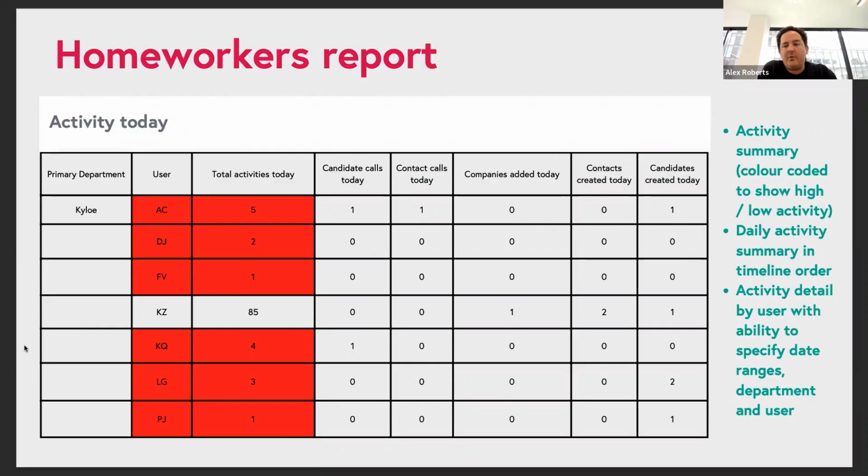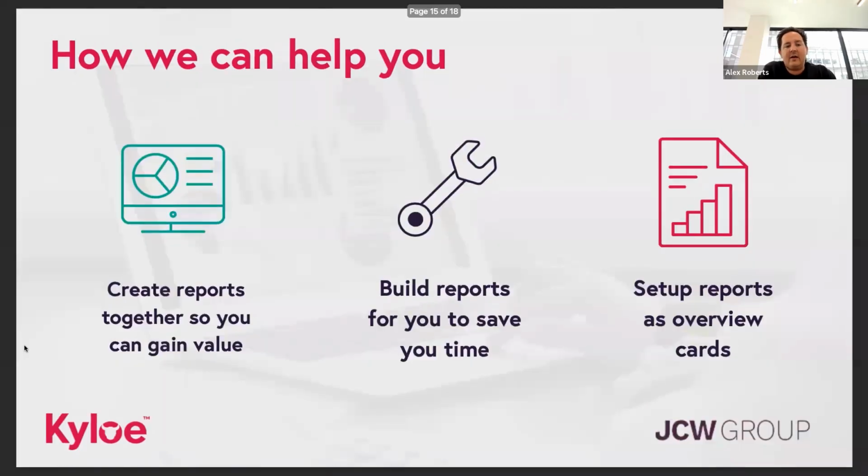So if we jump on to the next slide, how can Kylo help you? As we've seen talking to Gabriella, talking through the examples and how Kylo have helped JCW, we have a BI team. They specialize in Bullhorn Canvas. It's what they do 5 days a week. We can create reports together. You can give us a report, or we can scope a report out with you.